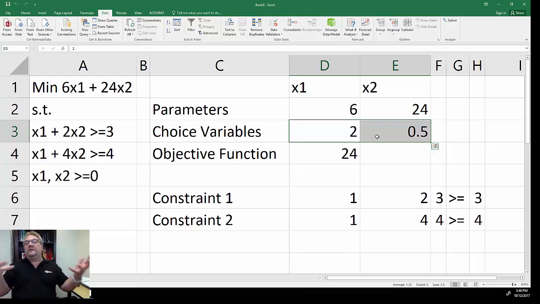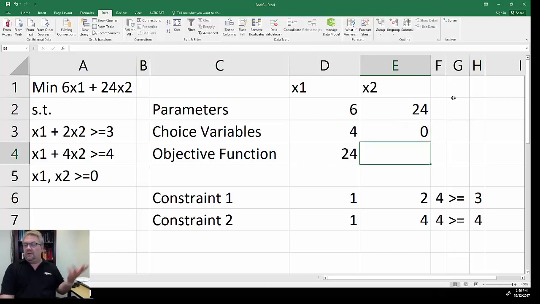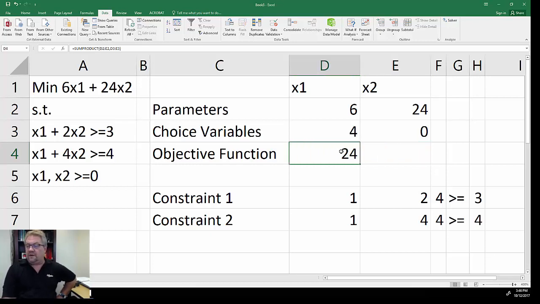And so what Excel has done here is picked one of those kink points. And to show you that, remember that the other kink point was down at 4, 0. So if I put in a 4 here and a 0 here, look, I've satisfied everything, right? 4 is greater than or equal to 3. 4 is greater than or equal to 4. And notice that my cost is still the same, right? It's 24.